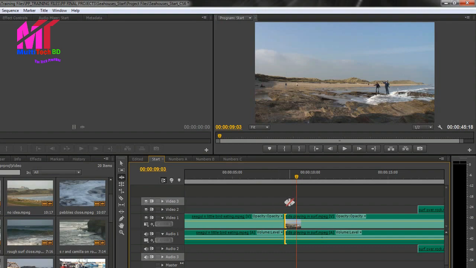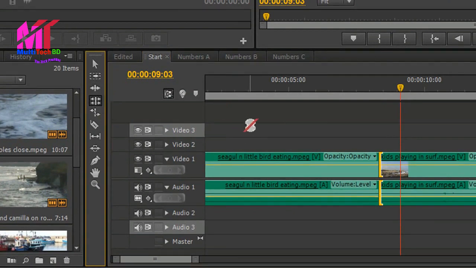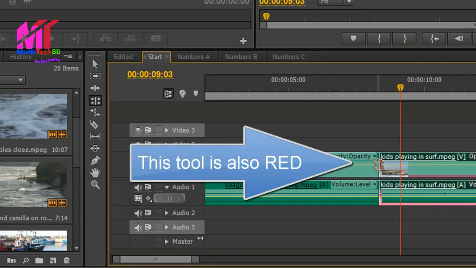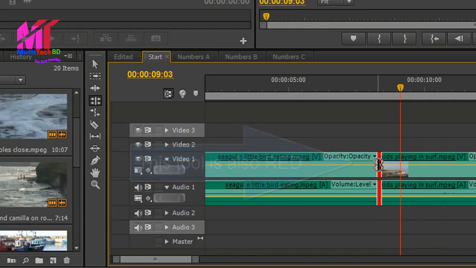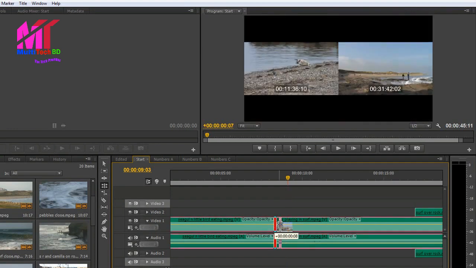And the last tool to show you for this particular section is this one here, which is called the rolling edit tool, keyboard shortcut N. And if I take the rolling edit tool, again you'll see I get a different type of icon with an arrow through it until, that is, I click on some clips, and then I get the rolling edit tool. And when I click between a clip, it's showing me that both clips are selected, or the end of one and the beginning of the next is selected, and when I drag it one way or the other, I start to get feedback in my monitor above.